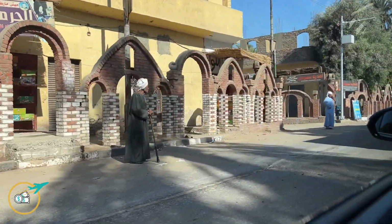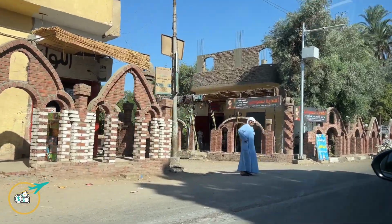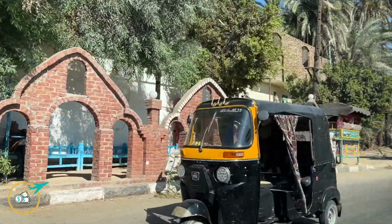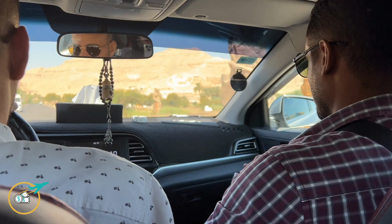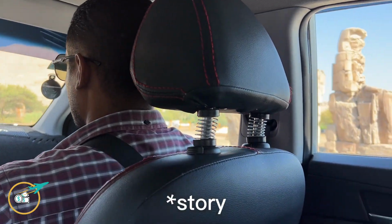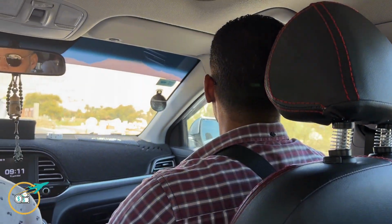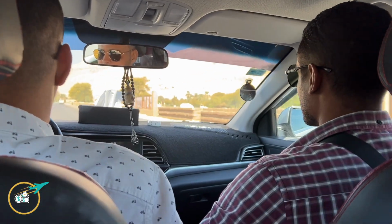Now let's get back to exploring Luxor, Egypt. If you are planning a trip to Egypt, make sure you don't just visit Cairo or the Giza pyramids. Make sure you add Luxor to that list if you love learning about history like my mom and I. All the colorful beauty behind the history, you need Luxor to tell the full picture, because my mom and I went to the pyramids, we climbed inside the pyramids, but all the colorful walls and archaic writing, that is inside the temples and that is in Luxor.